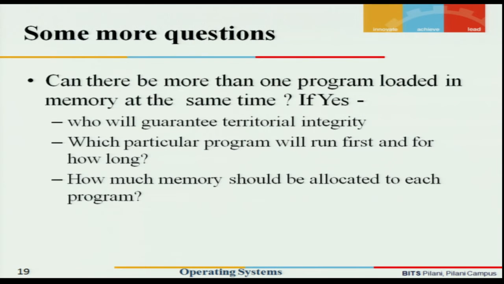Not only that, there are requirements in terms of maintaining the territorial integrity. There is also a possibility that certain information is required to be shared across programs. I could have something which I need to share with the various programs executing in the system. So how do we share the information? There should be a method and mechanism for sharing.